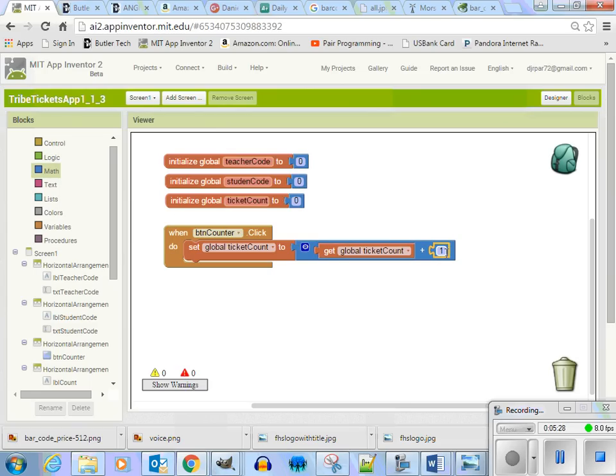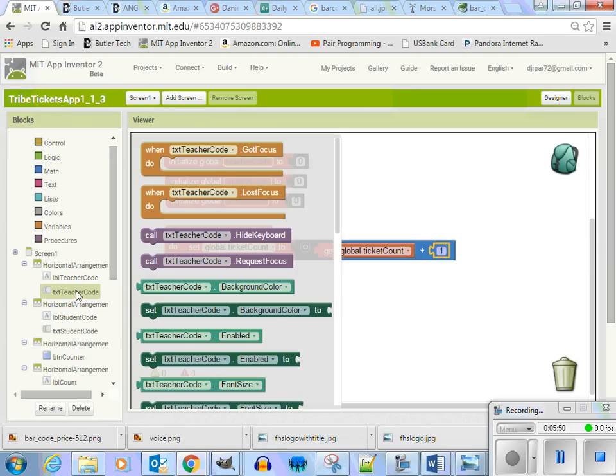Let me type in 1 and hit enter. Okay. So set global ticket count to global ticket count plus 1. Everybody see what I did there?